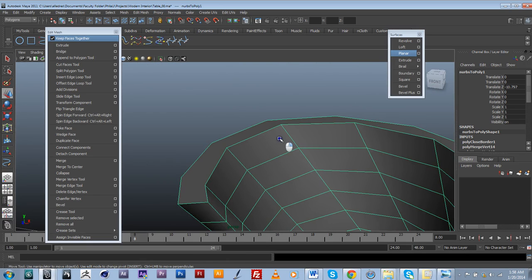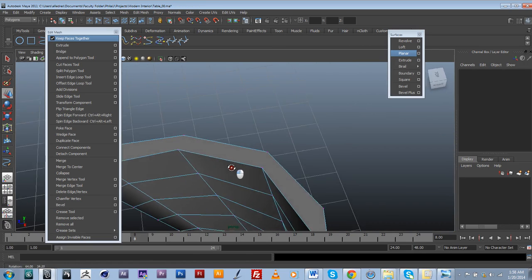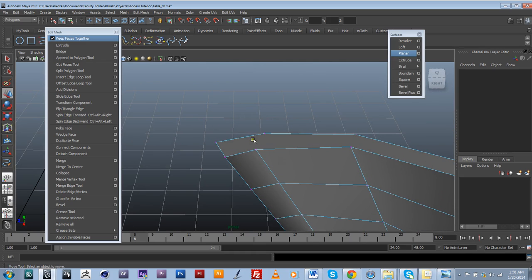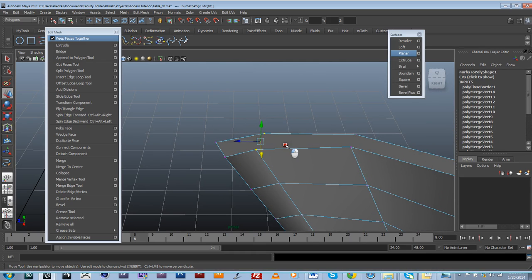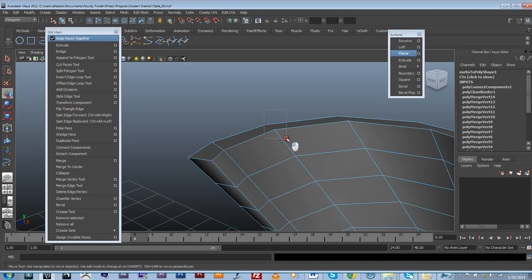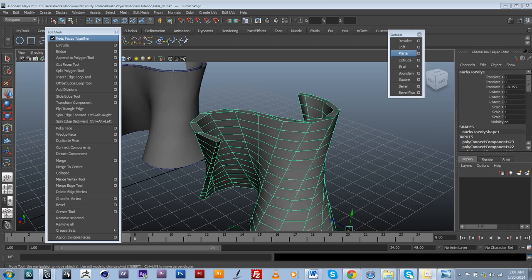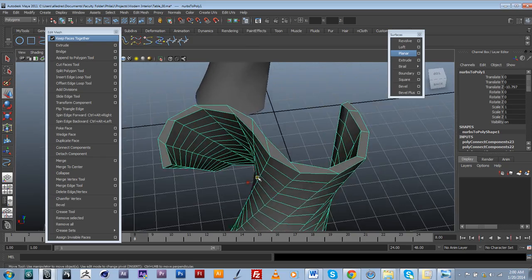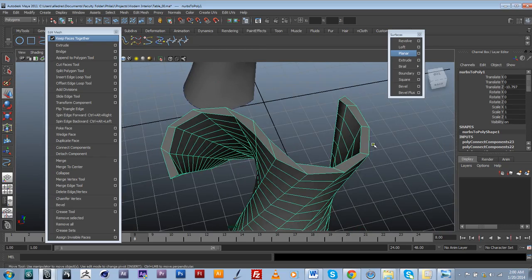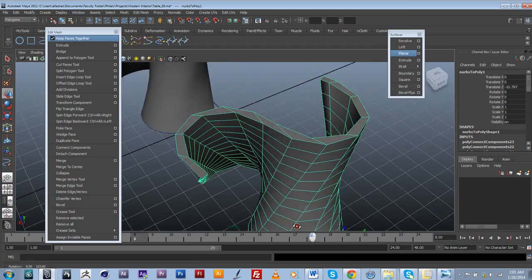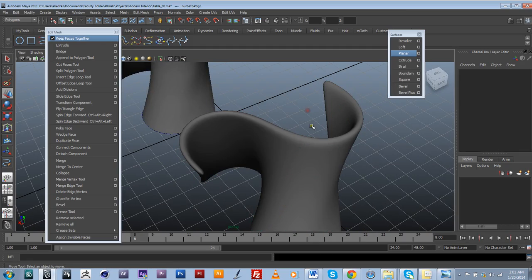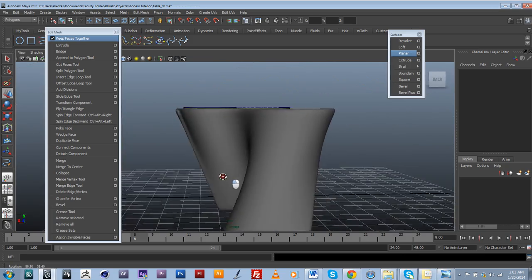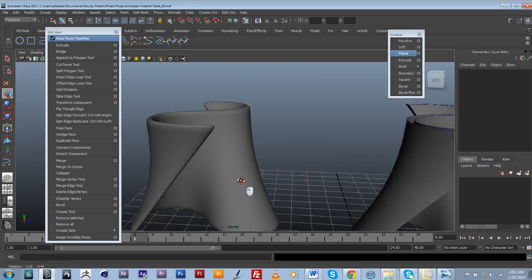So I'm going to go ahead, select my vertices, and start connecting these components like this. I'm just going to go ahead and do that. I'm going to pause this video for a second, connect all of my points, and then I'll be back. Alright, so I went ahead and connected all of the edges at the top and at the bottom, and then I tested that the top and the bottom were not collapsing.